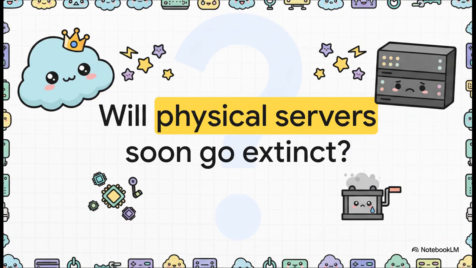Which leaves us with a fascinating thought. Considering you can now rent scalable supercomputers with just a few clicks, will physical servers soon go extinct? As cloud infrastructure becomes even faster and cheaper, will owning physical computing hardware eventually seem as outdated as generating your own electricity? It's an incredible shift in how we build the future.